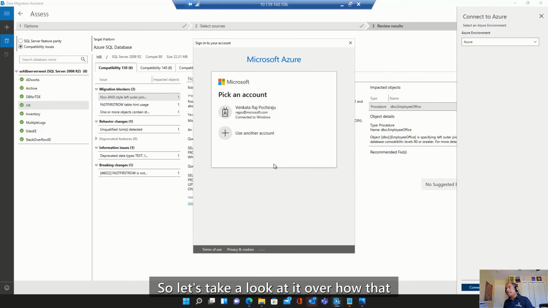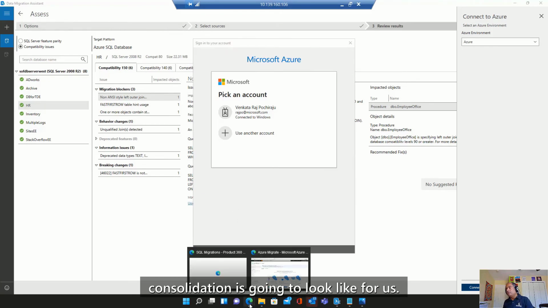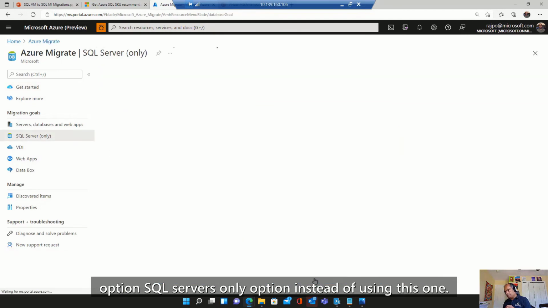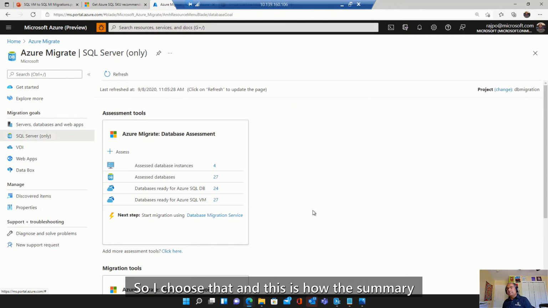So let's take a look at how that consolidation looks. I go to the Azure Migrate service again. We saw how Azure Migrate helped in the VMware environment, but for non-VMware, you need to choose this SQL Server only option instead of this one. So I choose that, and this is how the summary report looks once you upload all those results.